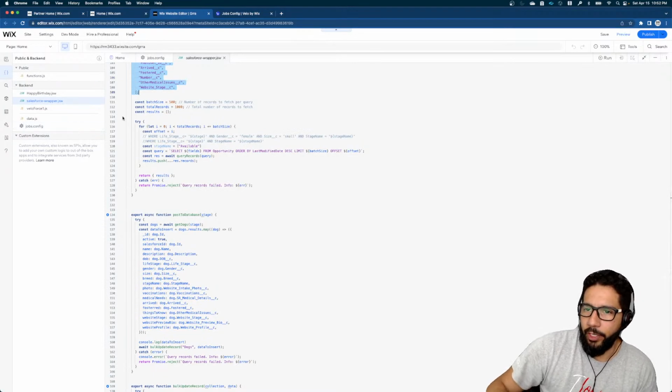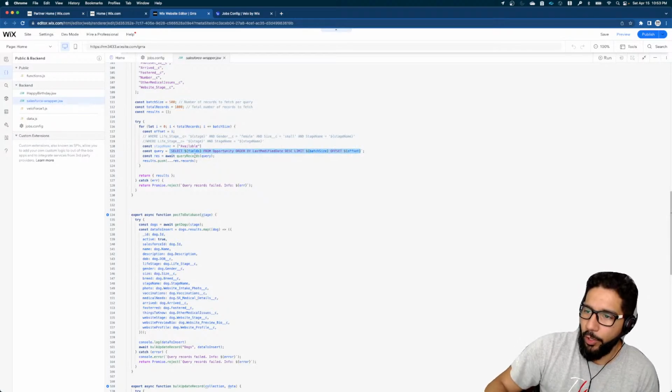In order for us to get all of the records to populate our collection, originally I had this set to 2,000 in batches of 500, so it will call this function and make a query around 4 times to build up the records in our results array.